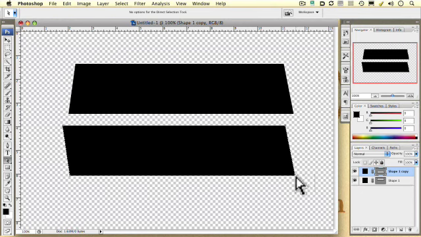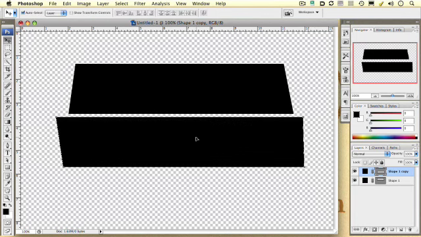Click on it and hold the shift and drag. I just want these to be a little bit random. I'm going to click the middle of this line, and I'm going to drag it out a little bit to make the length slightly different. Again, these things can vary however you'd like, but I'm just trying to create a little bit of randomness to the look of these two pieces of tape.